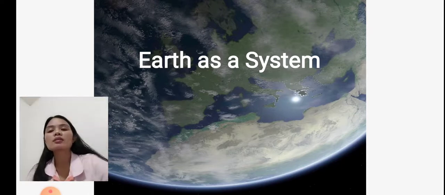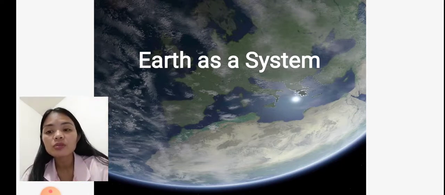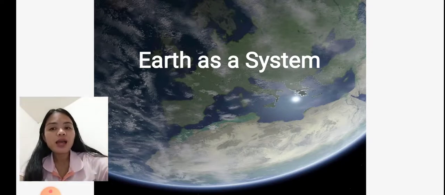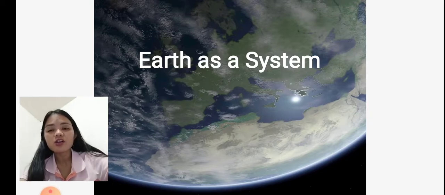When we say Earth, it is characterized by its blue water, rocky, brown, and green land masses with white clouds set against a black background. So, kung naman sa bilang ng planeta, pang ilan siya from the sun? Pang ilan siya? Okay, very good. It is the third planet from the sun and a few hundred kilometers larger than planet Venus in terms of diameter. Also, it is the fifth largest planet in the solar system and the only known planet that can support life. Obviously, kasi nandito tayo.